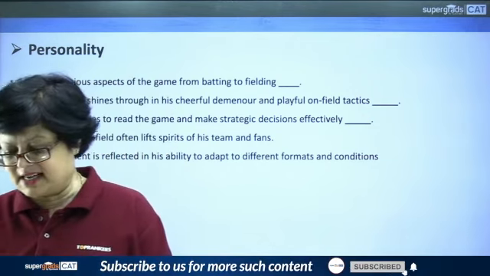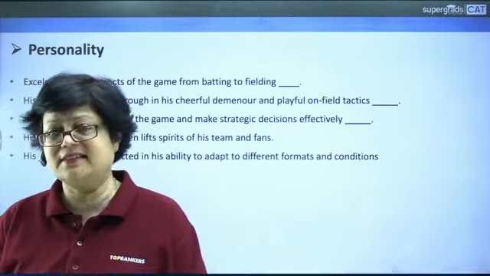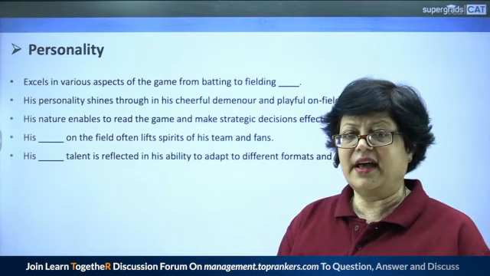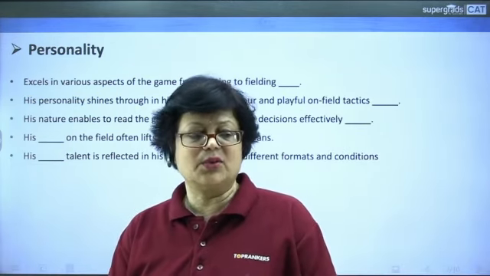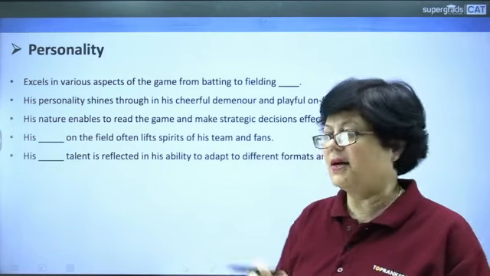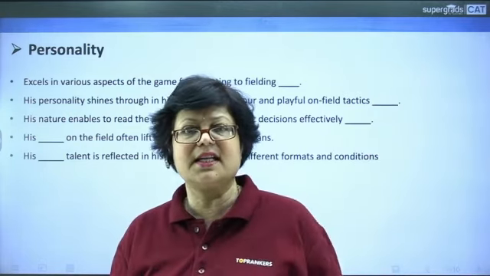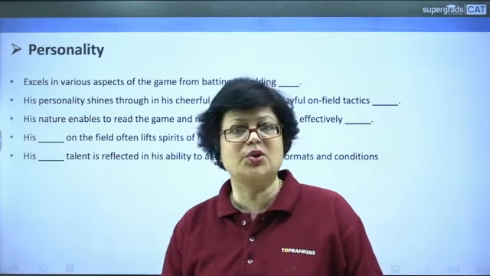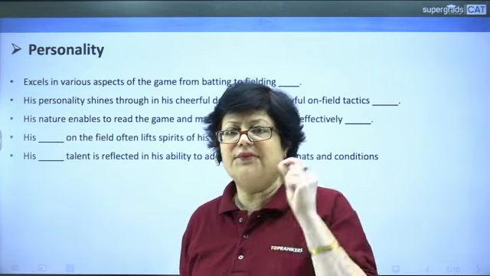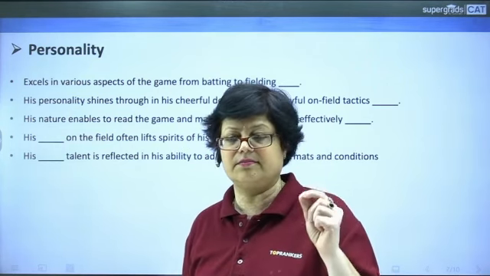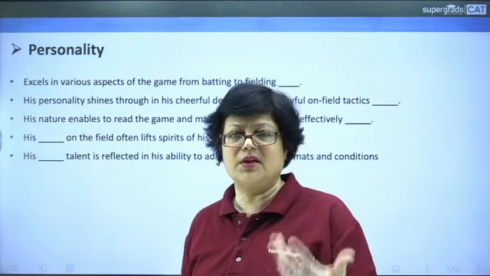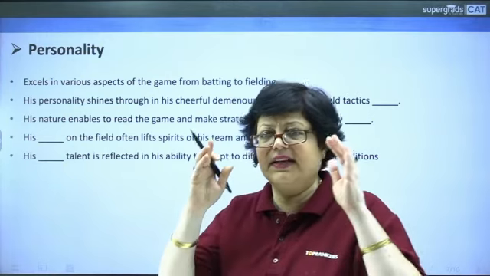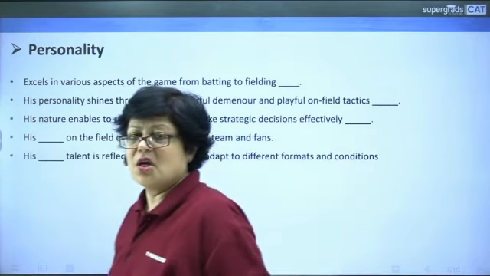So you can take any example. Here I have taken the example of the famous, iconic cricketer, Mr. Virat Kohli. You might have seen him on the ground, and you might have also read about his tactics, his strategies, his leadership qualities, etc. This is just an example to show that if you take one personality of your choice, of your affinity, and then try giving names to the various facets of the personality, what will happen? Let us see.